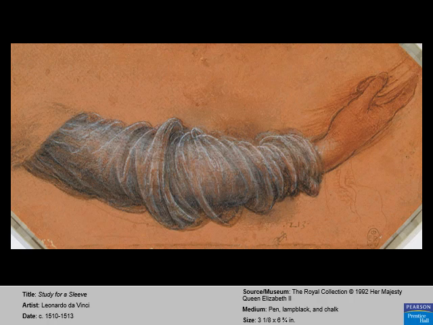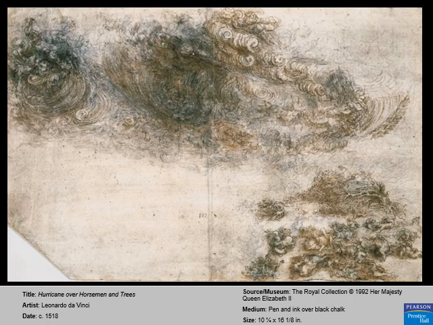But in this next drawing by Da Vinci, we see a hurricane over horsemen and trees. If you look in the lower right-hand corner, you see a bunch of tiny horses and horsemen running through a kind of forest that's being pushed over by heavy winds. And above, with the same attention to detail that Da Vinci drew the horses and the trees with, he's drawn this storm, this deluge, the great flood, signifying perhaps the end of the world from the Bible. Again, you saw this swirling line depiction in the sleeve drawing, and now we see again this swirling line and energy technique drawn in the sky of the same drawing.